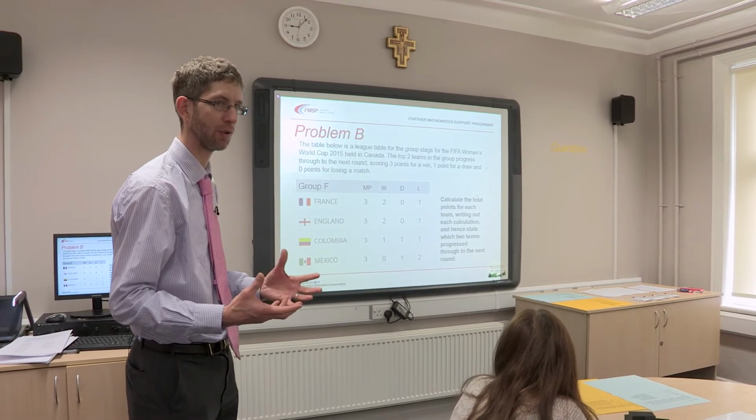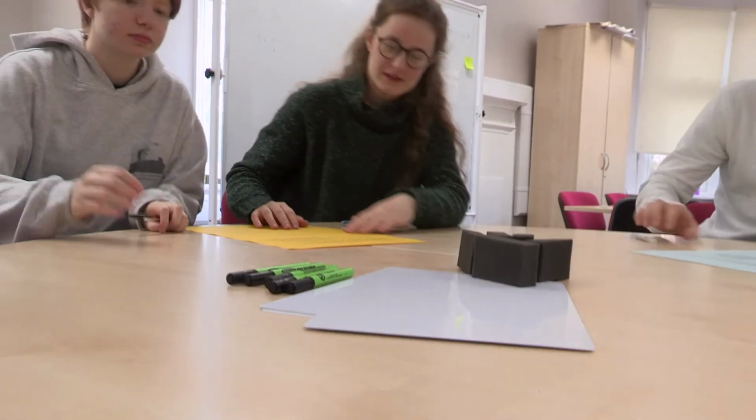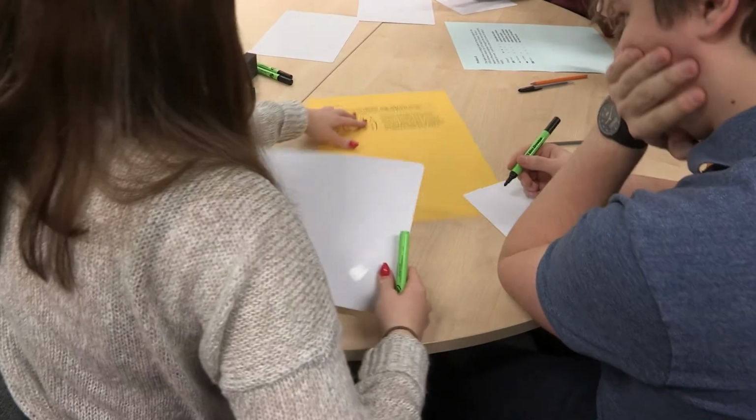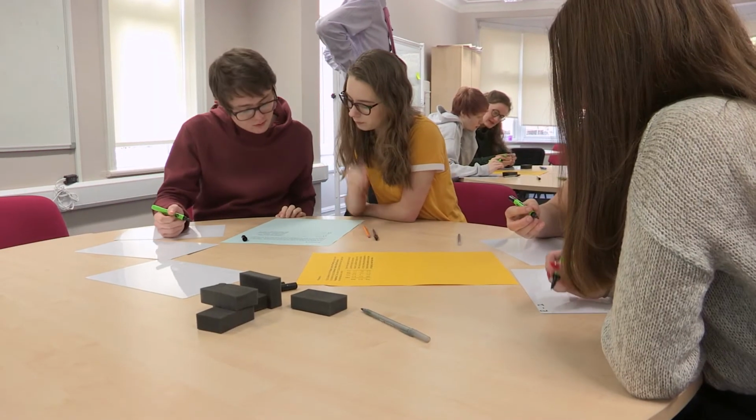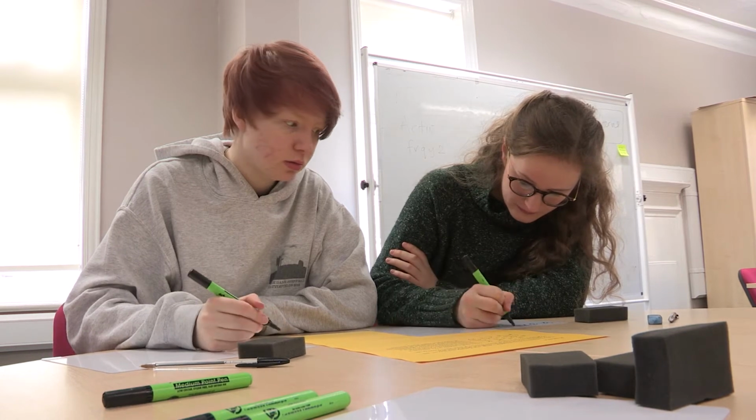I think the activities to introduce matrix multiplication were probably a little different than the way I would normally go about doing that. I think with matrices in particular, there's a risk you can end up being quite procedural in the lessons. You know, here's a matrix, here's another matrix, multiply them together. And there's a danger there that you end up getting to the end of the topic and the kids are still sitting there going, yeah, but so why do we have matrices?